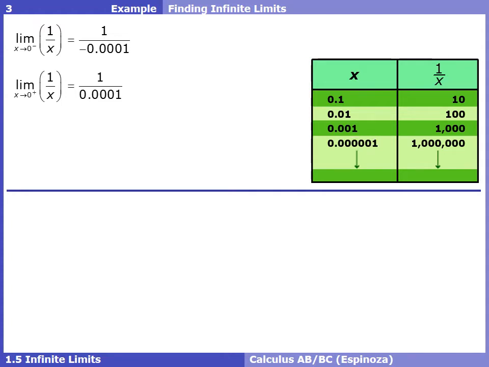In other words, what we're trying to observe here, and of course this lesson is called infinite limits, is that as that x value approaches 0, in other words, as that x value gets smaller and smaller and smaller, as it gets closer to 0, our overall fraction gets bigger and bigger and bigger. And that value, or that concept that we're approaching, is infinity.